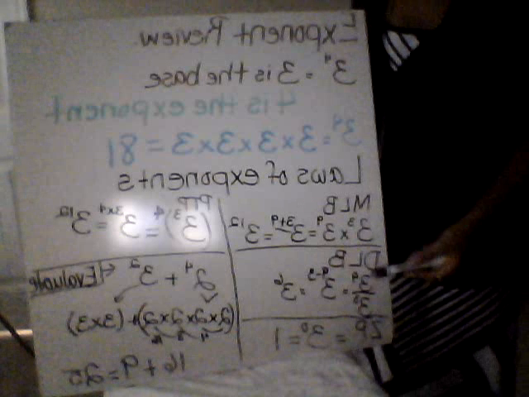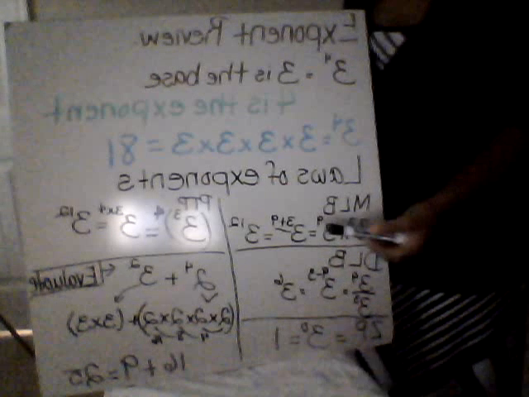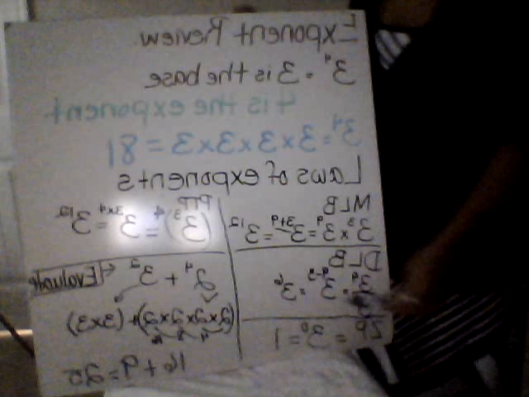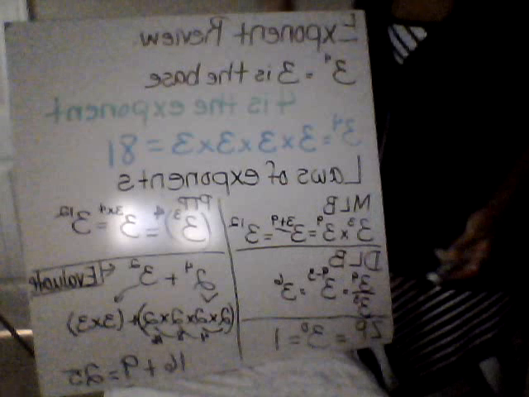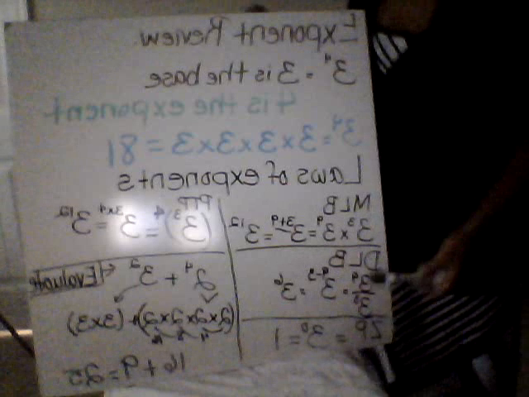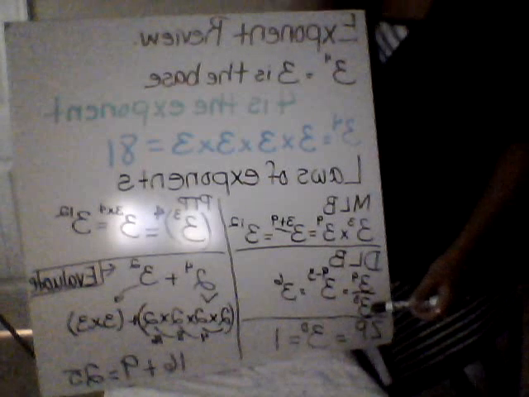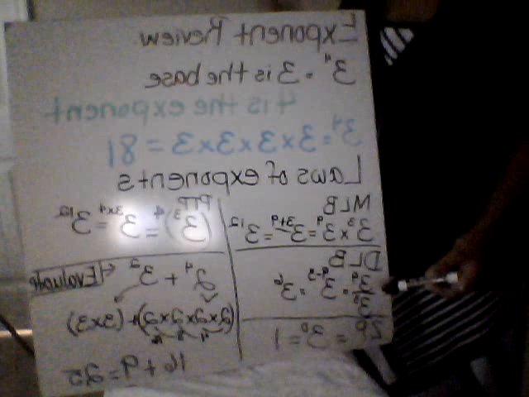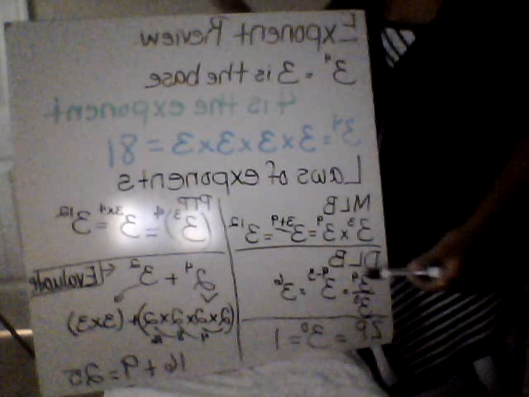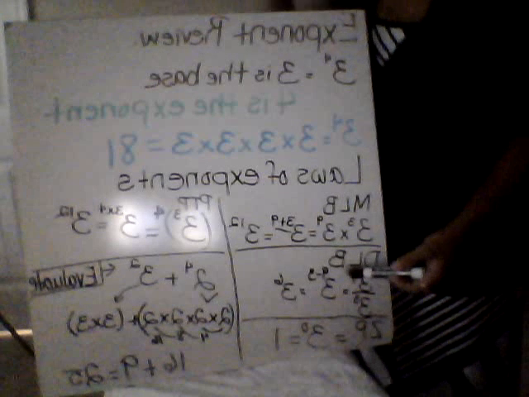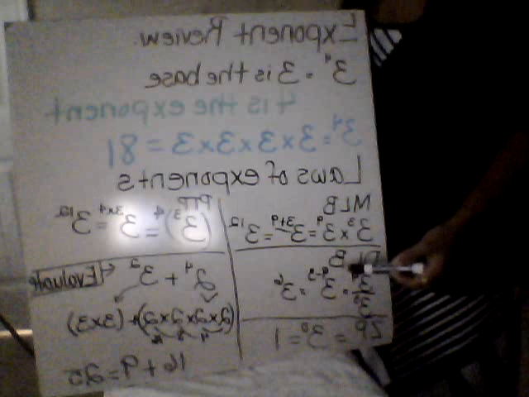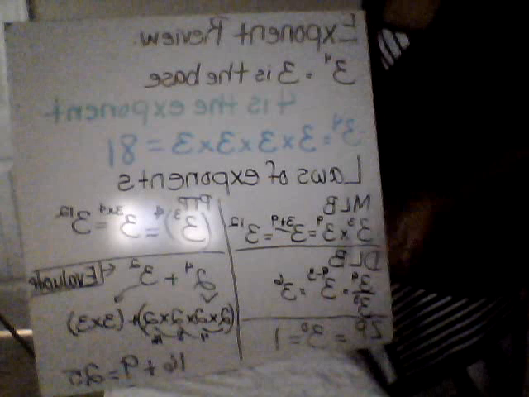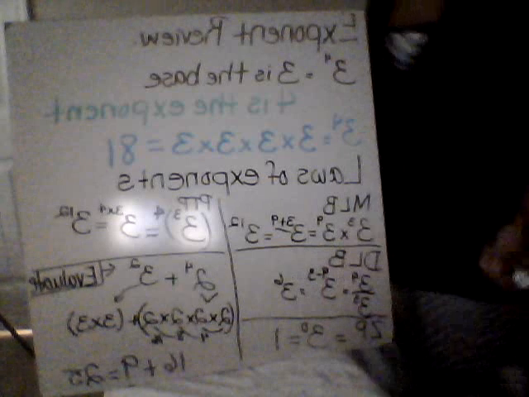Okay, and that's because if I wrote this string of 3's out 9 times, I would have 9 threes in my numerator. I would have 3 threes in my denominator, which means that I can divide 3 into 3 times because my denominator would have 3 threes. So there'll be a 3 on the top divided by a 3 on the bottom, another 3 on the top divided by another 3 on the bottom, and then a third 3 on the top divided by the third 3 on the bottom, which will leave me 6 threes on the top. So my answer will be 3 to the 6th power using the laws of exponents.